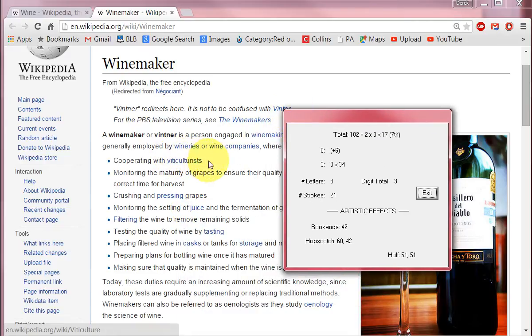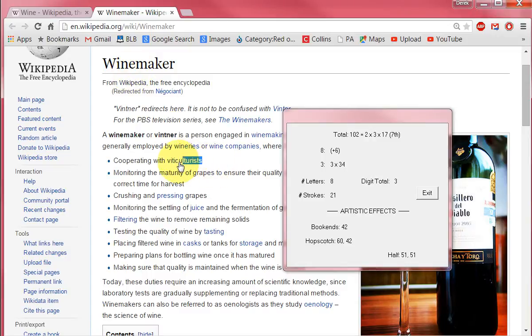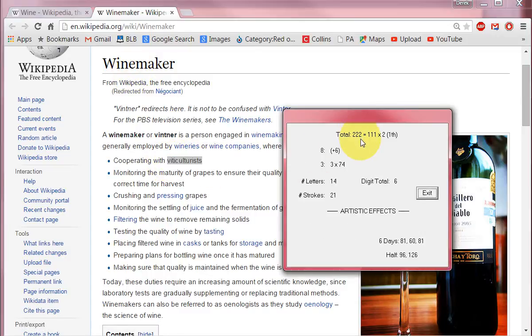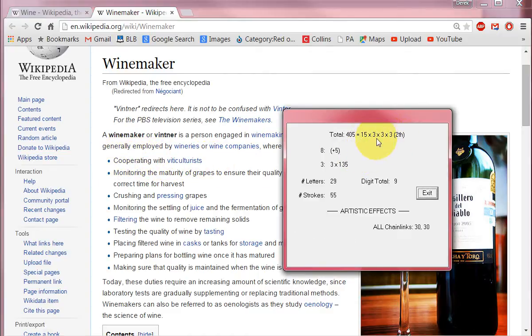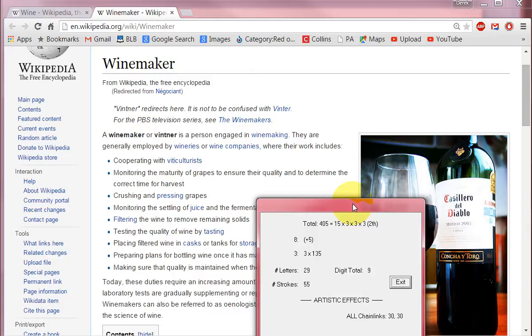Okay, so we need to solve viticulturalist. Oh, that's pretty screaming. Sometimes it's the plural. Wow, that's like screaming it out. 2, 2, 2. Notice that cooperating divides by 3. In fact, it's 1, 2, 3. So cooperating with viticulturalists is screamingly high. How many loves is that? 405. It's 27 times 15. That's 14 loves plus half a love. Cooperating with viticulturalists.